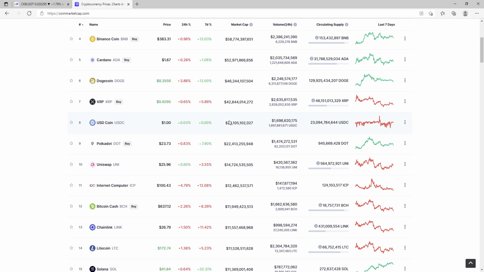$1.25, 33 billion, still in the same place. $1.50, that's 40 billion, inching up on XRP. Nobody ever thought Dogecoin would be up here, but it is. I'm not saying CKB is going to pass XRP by any means at this point in time. $1.75 would put us in the company of Dogecoin.